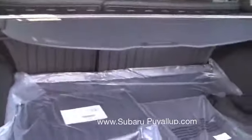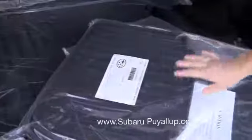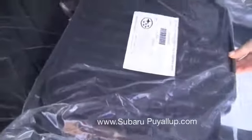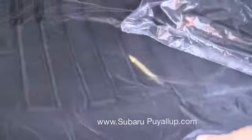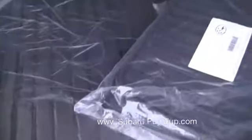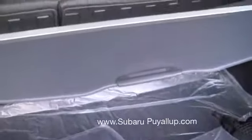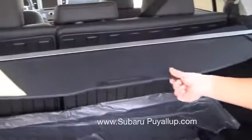I've got an extra set of carpeted floor mats, but this one also comes with the all-weather floor mats. It's a really nice durable plastic mat, so if you need to clean them or there's mud, you just pull them out and rinse them off. Also you have a cargo tray cover — a really light, thin plastic that protects if you've got dogs, plants, anything back there. Definitely a must-have. Also has a luggage compartment cover, so if you need to have anything private back there.